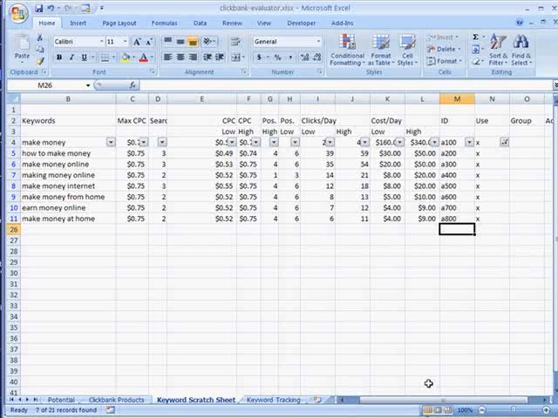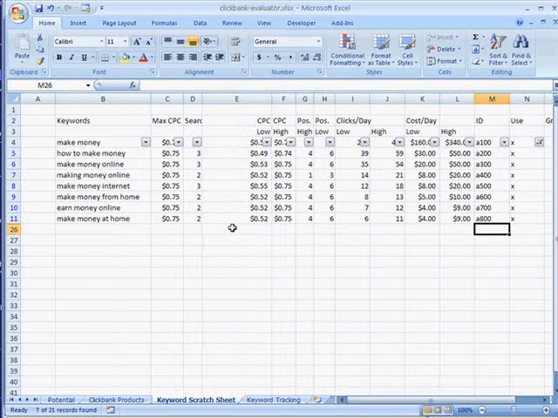And then over here under Group, we want to kind of categorize. Think of this as the ad group. If you're familiar with AdWords, you've got an ad group. And what you're creating here is the group name that you're going to have when you create your campaign. And the keyword phrases are going to fit into one of the ad groups.